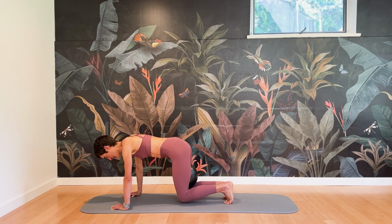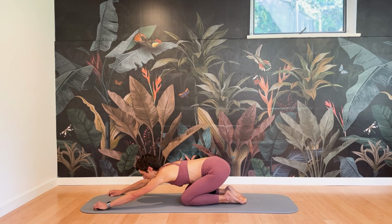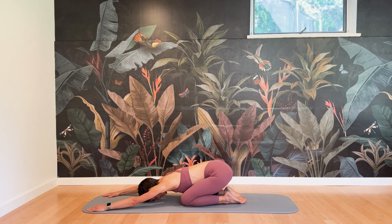10, 9, 8, 7, 6, 5, 4, 3, 2, and 1. And lower your knees, sit yourself back. Reach your arms forward for a first nice stretch of your shoulders. Lengthen your neck. Lengthen all the way down your spine.